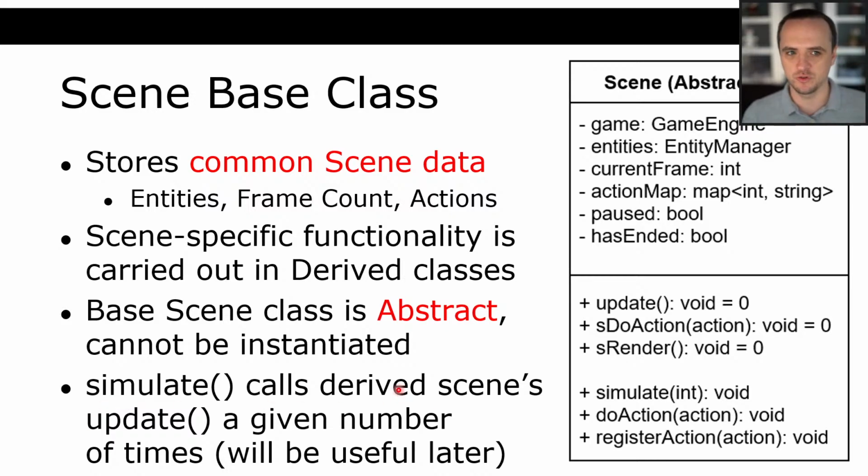So that's going to be useful later, but essentially we're just changing the way things work a little bit. And this update function is going to be called by the game engine, and the update function is going to call all of the relevant functions within our game scene. For example, the doing of actions, the rendering, all sorts of stuff like that.